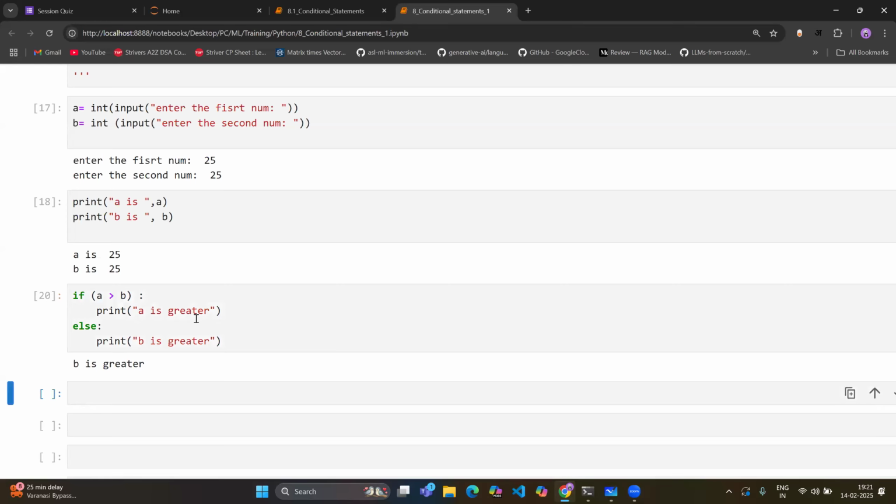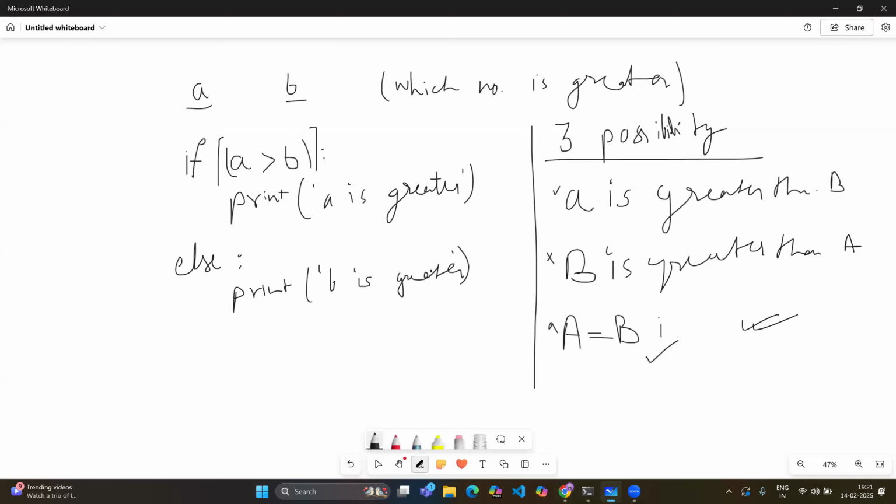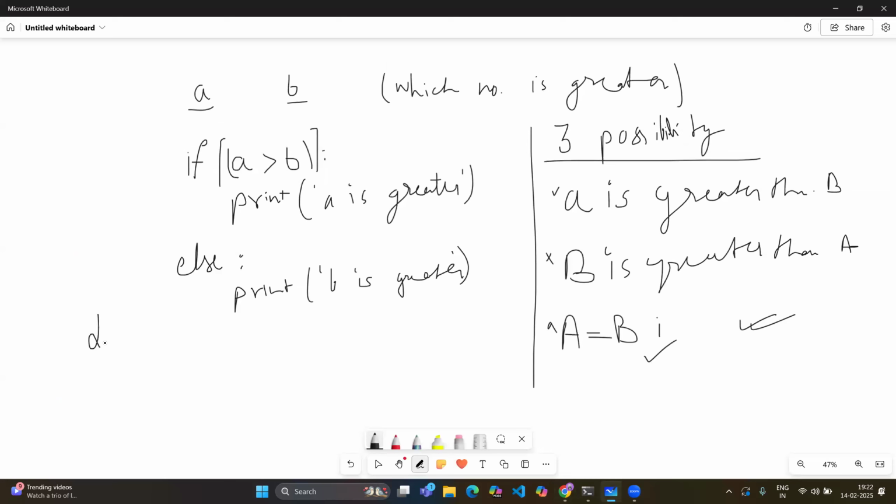There are so many situations, so many possible scenarios you will face in your life where there is more than one possible scenario. For example, you are rolling a dice, which you use in playing Ludo. What are the possible outcomes? One, two, three, four, five, six. These are my possible outcomes.